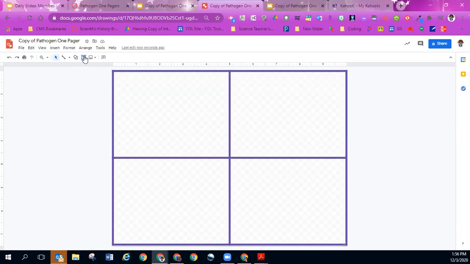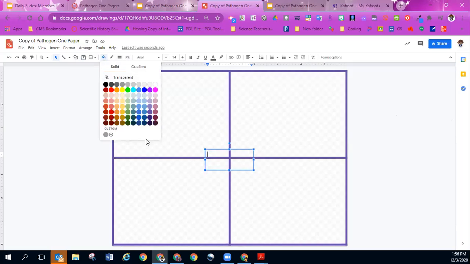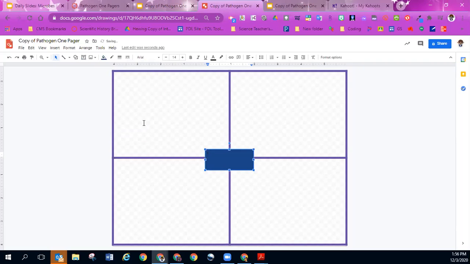Next thing I have to do, I have to do the title of my drawing, which is going to be pathogen. So I'm going to insert a text box. You do that by clicking this box with the T. I also want it to have some color with it because I don't like it being clear. So I'm going to go to the paint bucket and I'm going to change the color. That's a pretty color. So I'm going to change it, and then I'm going to insert some text. I'm going to change my font. I like the bubblies. I want it bold. I don't want black because we're not going to be able to see that. Let's go with a light pinky color.